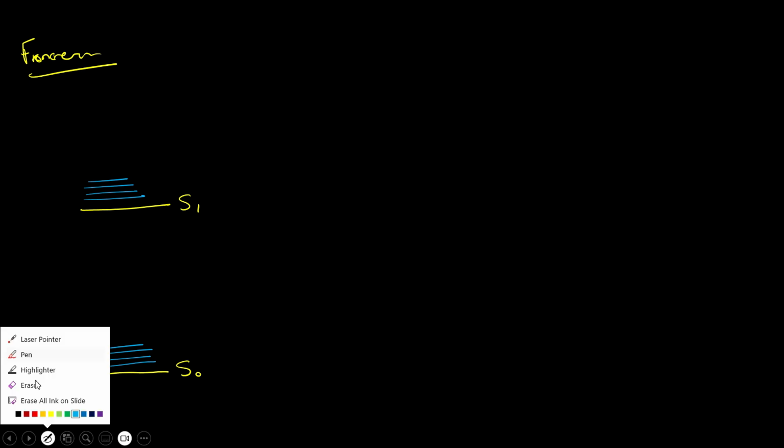Now a transition will happen, let's say from the ground state to the excited state. In this transition, let's say you start from vibrational state 0, and here you have vibrational state 3. The transition would happen to that, from 0 up to 3, or let's say 1, which is more acceptable.